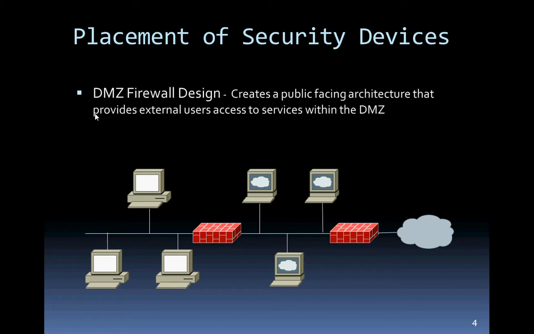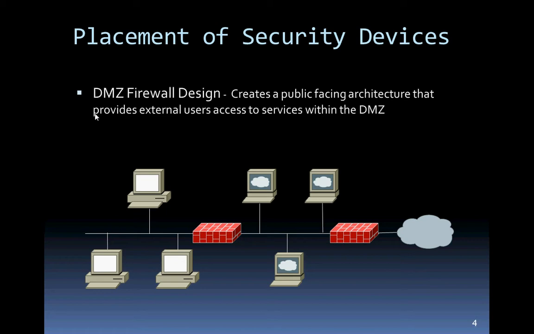Now with this design, the first firewall coming from the cloud, the one closest to the cloud on the far right, would have more doors open. It's going to have more ports open, allowing more traffic to flow through. Then the internal firewall, the one closest to the left by our trusted networks, is going to have fewer ports open. It's going to close off some of those doors, those windows, those access areas to get into our network, because we want to harden that down as much as possible.